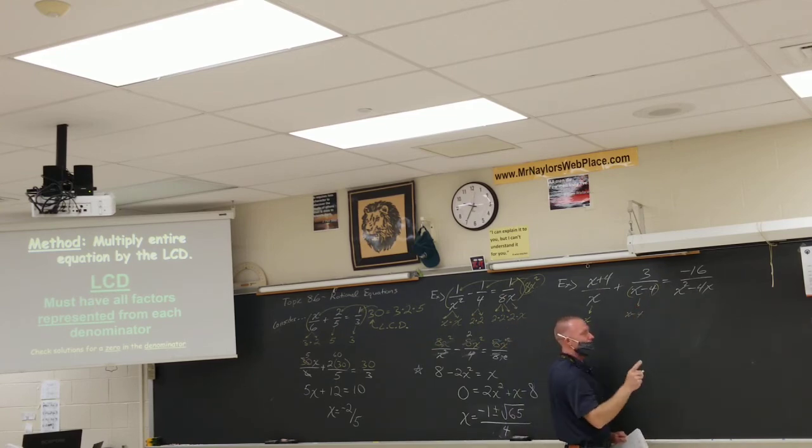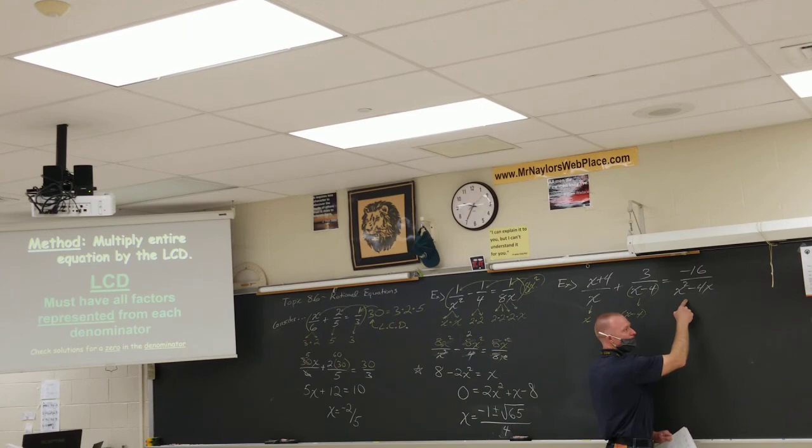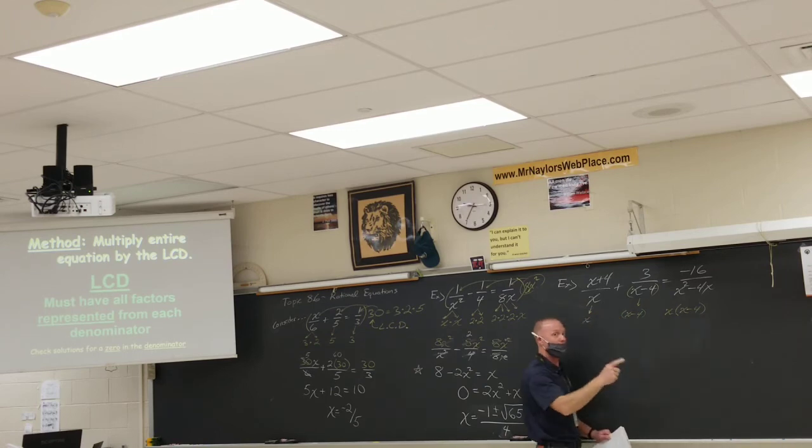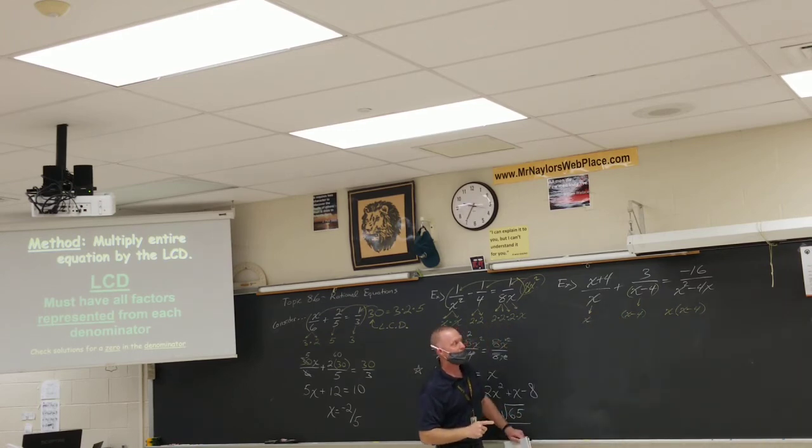Don't break down the number 4. It's not a number that's being multiplied. So because of the subtraction sign, I have to think this way. Are you surprised to see this kind of factoring? You know, like take out an x. That's how I have to think of that denominator, as x and x minus 4.